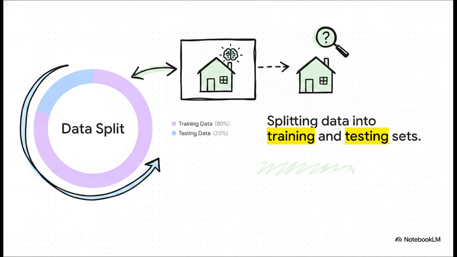Well, think of the training data like practice exams. If we test our model's accuracy on the exact same practice exams it literally just learned from, it's basically cheating, right? It just memorized the answers. We have to hide that 20% so we can test the model later on completely unseen houses. That is how we prove it actually learned the underlying logic of real estate pricing.